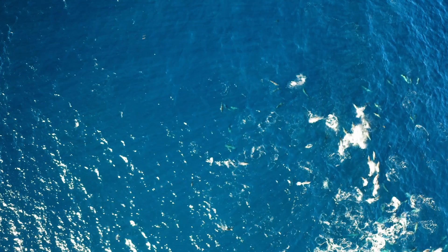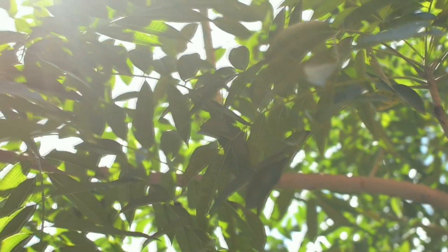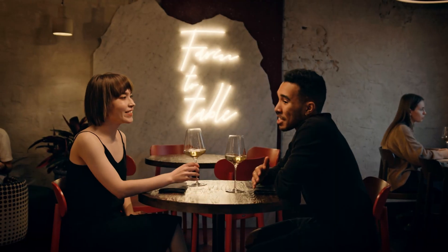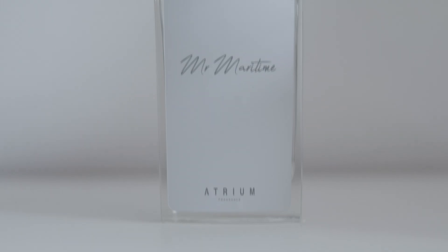We started off with Mr. Fragrance, being our blue scent that is fresh out of the shower, but at the same time it focused on a lot of naturals, a little bit more mature, classy, and had this intense greenness to it that gave it its own unique twist to this DNA. Then we had Mr. Romantic, which was a spicy cardamom scent that focused on the traditional date night DNA for a man, but focused on unique notes like white florals and chamomile to make it stand out, making a unique scent that's sexy to wear in the evening.